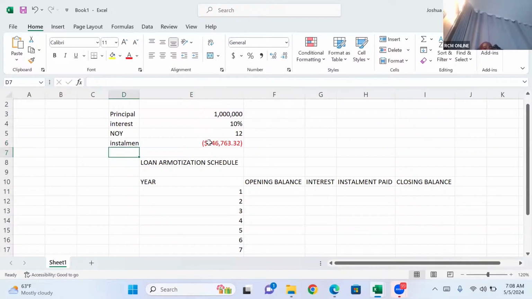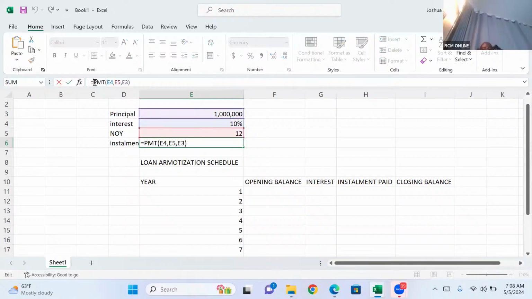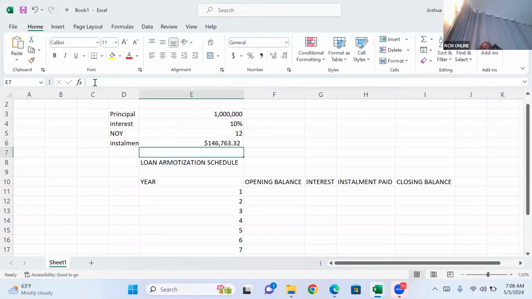I don't want this to be a negative value. So how do I do away with this negative value? I can even come and kill it here after equals, and put a negative there. That's how I negate this, because I would want this to be positive. Of course, I don't want the dollar, but I'll show you what to do here to get a general number. That should not scare you. Just leave it. I will repeat, don't worry. I'm just doing this for you to see how the end will look.